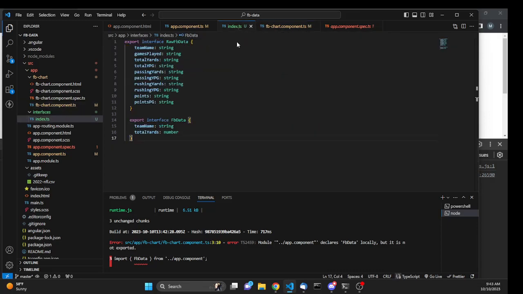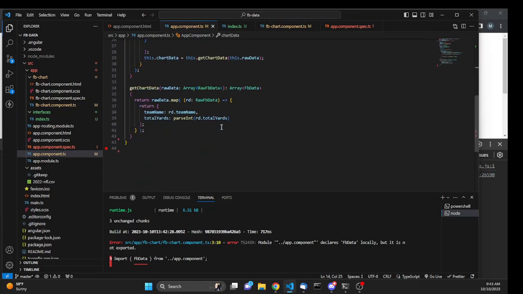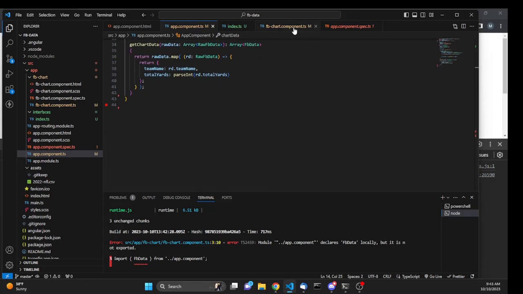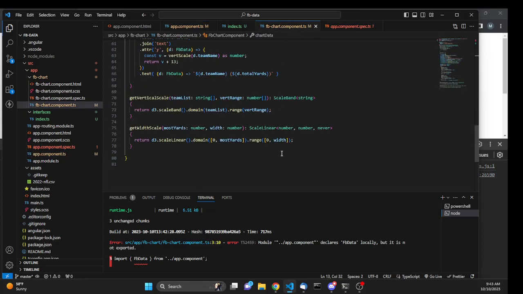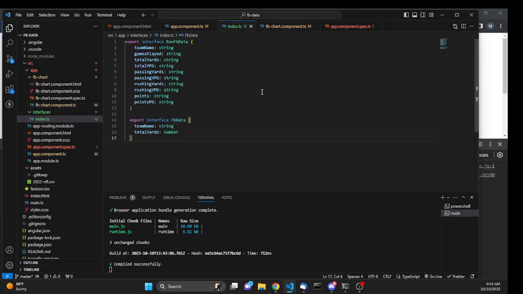So if you take this interface and let's say you made a copy of this interface in multiple places, so let's say you had one at the bottom of app component and at the bottom of FB chart component, that is just an absolute nightmare, because if you change it in one, there's nothing to protect you or to remind you to update it in the other. But anyway, so this is a good start, right?